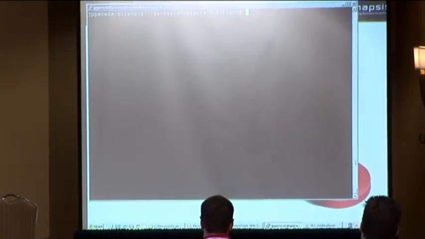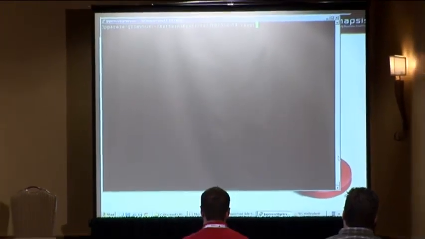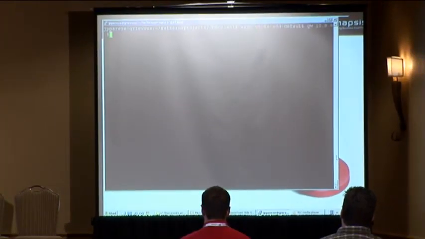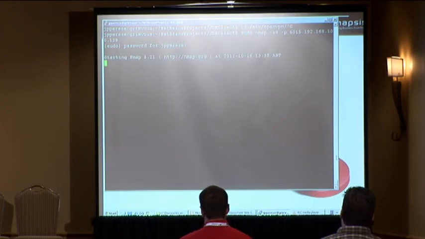So I'm connected here to my computer, and I'm going to discover a JD Edwards server. I'm running Nmap, specifically pointing to port number 6015, TCP.